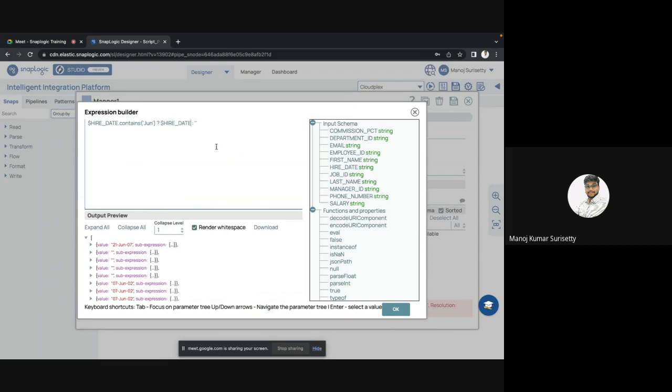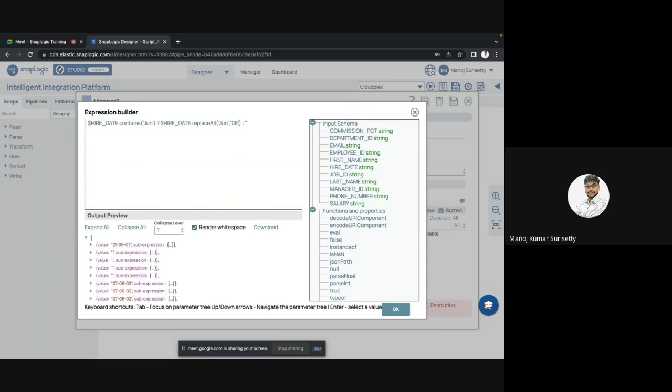If there is a June, what I will do? I will take higher date dot replace all June with 06, right?